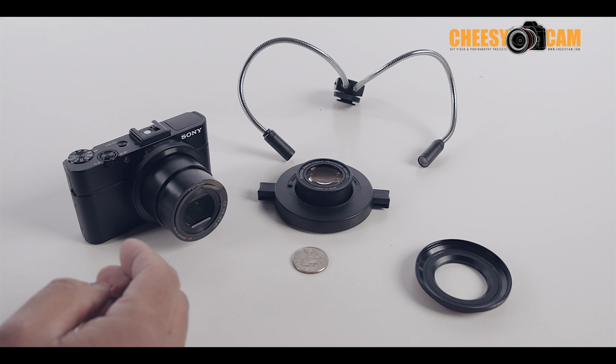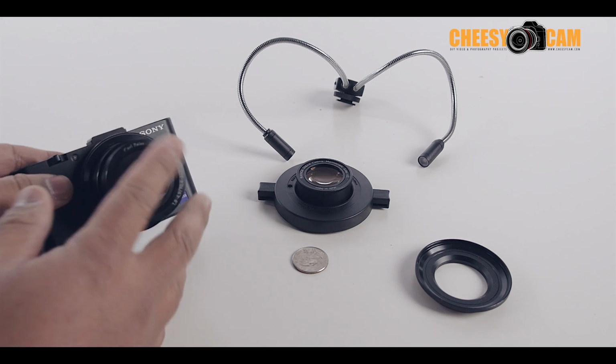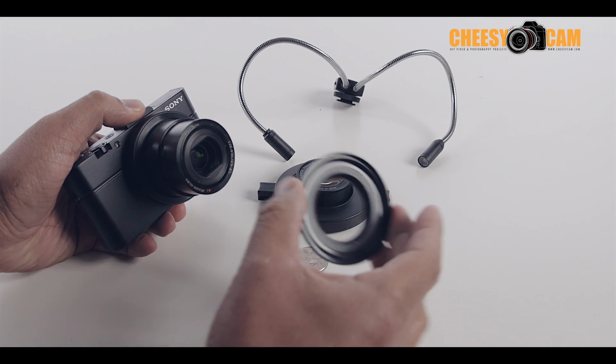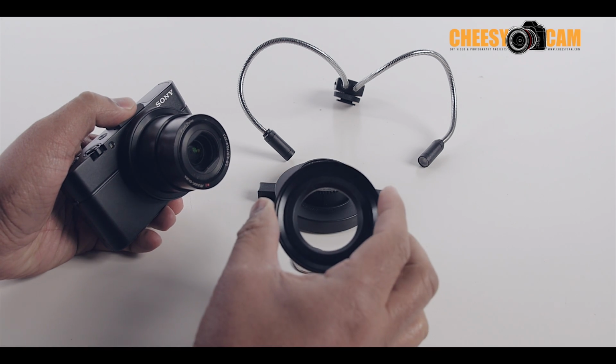The problem is that adapter is not designed to work with point and shoots because they don't have a threaded lens. So the workaround for that is to get a MagFilter. Now these MagFilters you can find on pncgear.com.